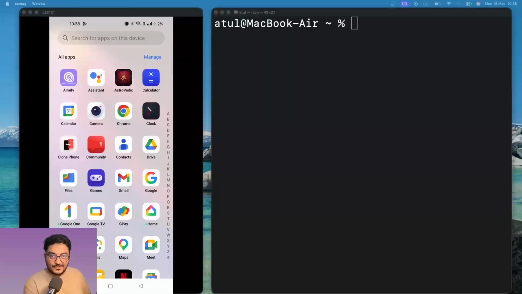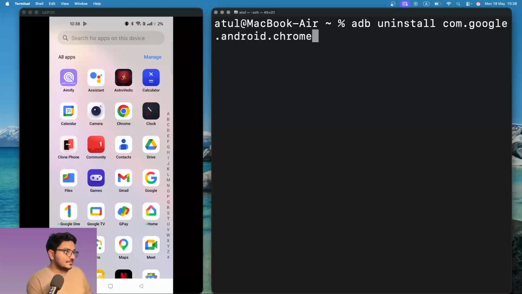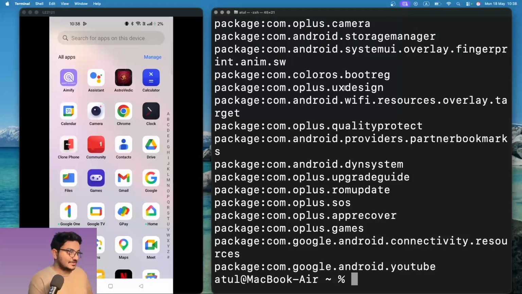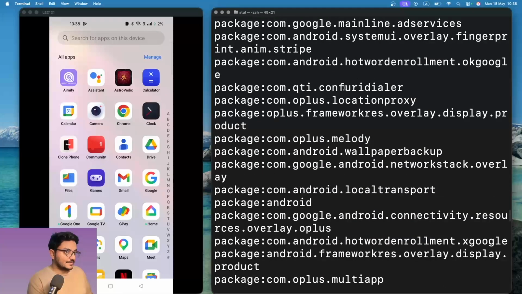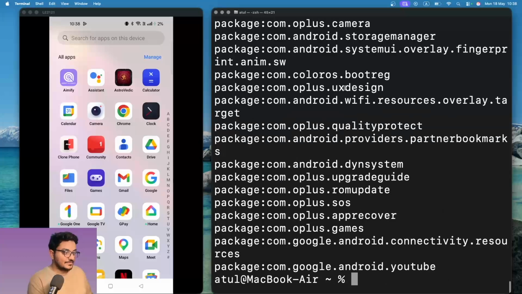So now we will see how you can list all the apps and install and uninstall apps using ADB. First of all, you have to type adb shell pm list packages. Using this command, you will be able to list all the packages that are installed here. Okay, so these are all the packages. Now we will uninstall one app. This is ME5 student, so I will uninstall it.